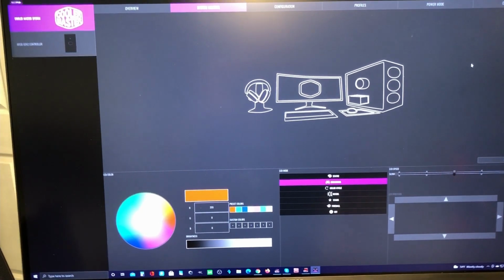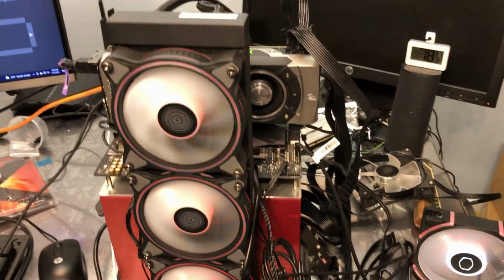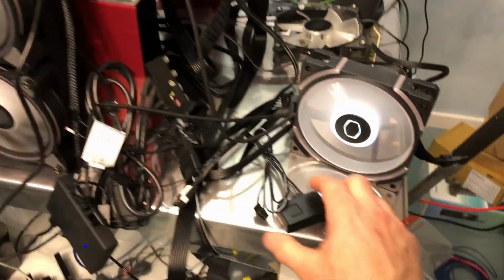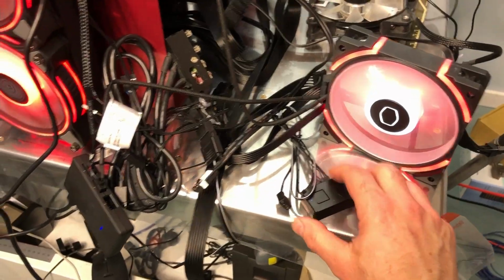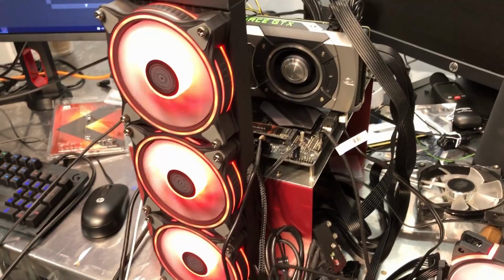So that's just a real quick overview of the software. It's fun to get in there and play around with the RGB, especially if you have other RGB items on your system. Okay, so next I'll show you how the little manual box works, and then I'll plug it into the motherboard and show you how the motherboard can control the RGB also.